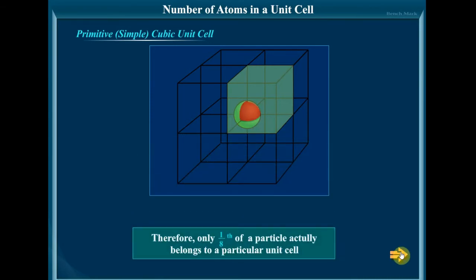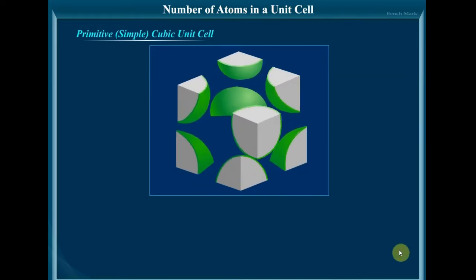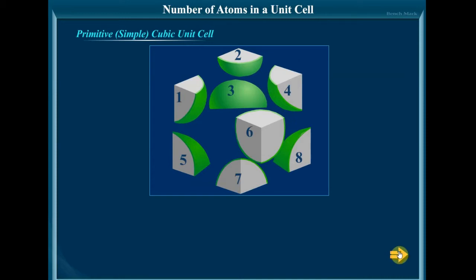Yes, it is shown here. Therefore, only 1/8 of a particle actually belongs to the particular unit cell. Since it is shared by 8 unit cells, only 1/8 is contributed to 1 unit cell. Here it is shown, 1/8. See, there are 8 parts, and only 1/8 belongs to 1 unit cell.